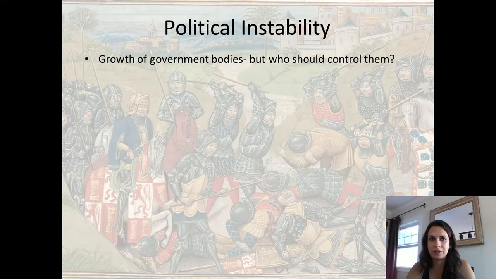A war is a good way to expand your government. That's how you have to raise taxes. You have to basically raise a military. Suddenly kings become much more powerful during war. And so the question then becomes, these government bodies are getting so big, who should control them? Should it be the nobles? Should it be the king? Should it be the church?